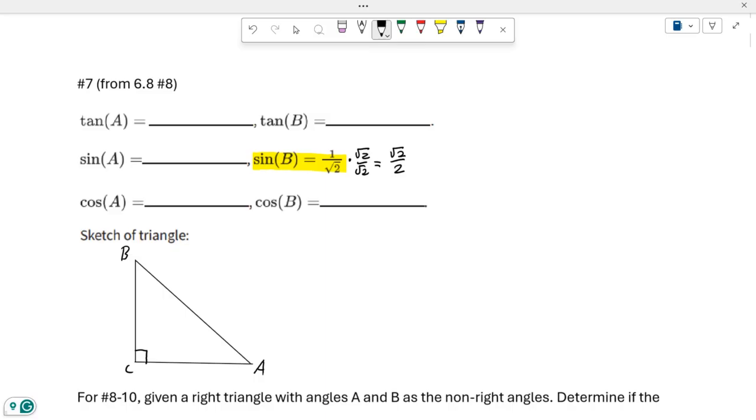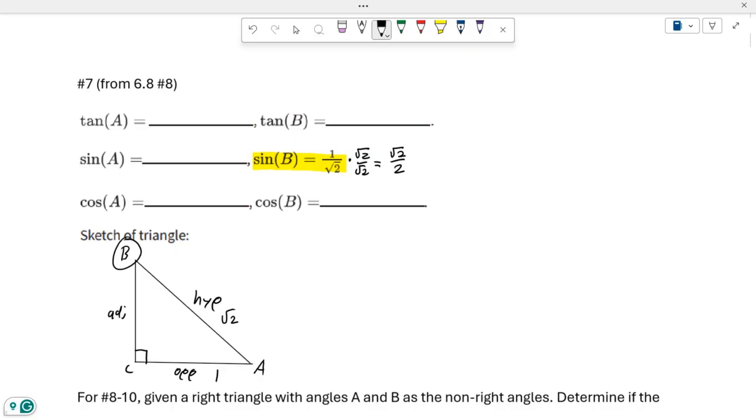So we're talking about angle B. Side C is my hypotenuse, always. The information that we're given deals with sine. The definition for sine is opposite over hypotenuse. And so if we're talking about angle B, then this is opposite and this is adjacent. Like I said, sine is opposite over hypotenuse, and so opposite is going to be 1, and my hypotenuse is going to be root 2.